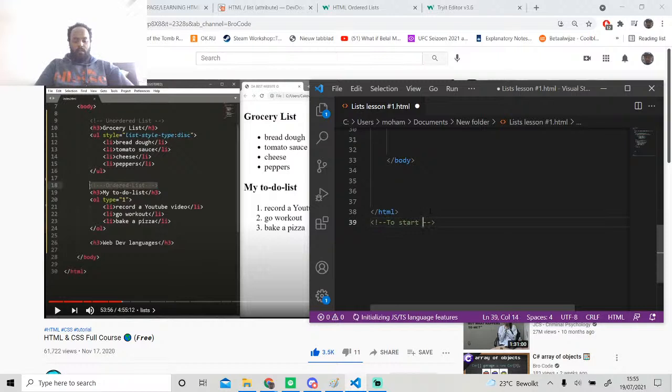To start an unordered list, you need to use the UL tag and encompass the items. For an ordered list, use the OL tag.